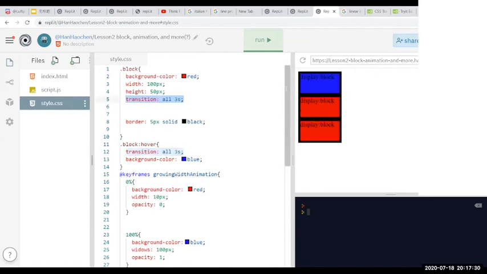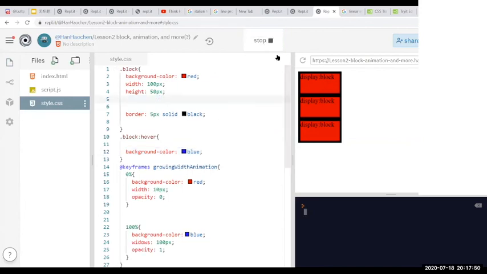And if we put transition here, you can see the difference here. We have transition, and you see, as the name suggests, we get a transition. And if we don't have a transition, as it shows, we don't have a transition. We could, of course, transition other elements. Let's just say width. Because we're going to use width all the time.